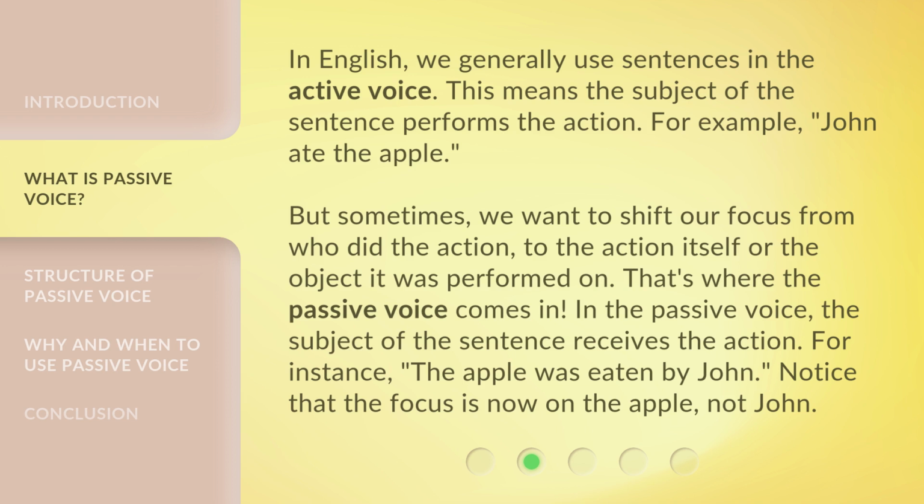But sometimes, we want to shift our focus from who did the action to the action itself or the object it was performed on. That's where the passive voice comes in. In the passive voice, the subject of the sentence receives the action. For instance, the apple was eaten by John. Notice that the focus is now on the apple, not John.